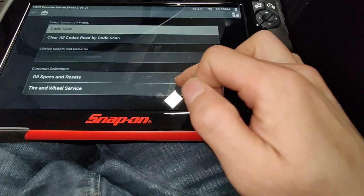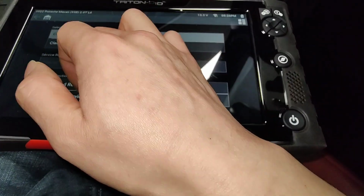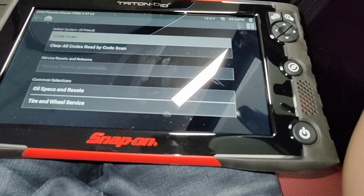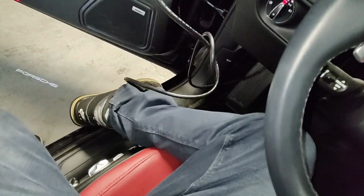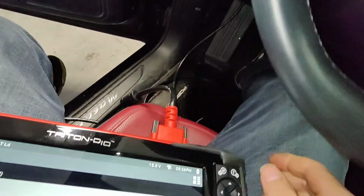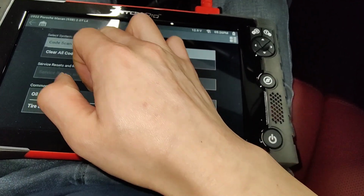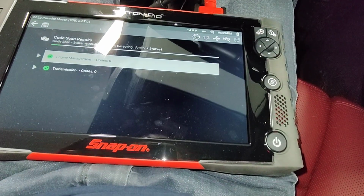Okay, maybe it's a different service reset. Why can't I get it? What the hell? It's a 22. Let me see. Why can't I do that? Huh. Maybe it's not up to date. Okay, I probably have to use my Autel. I have to get it from work.